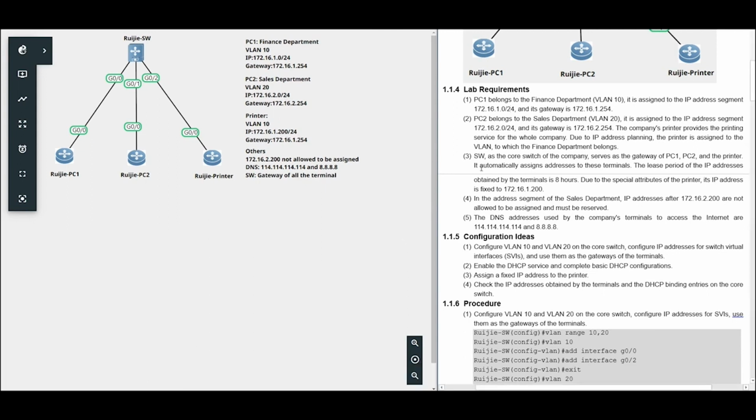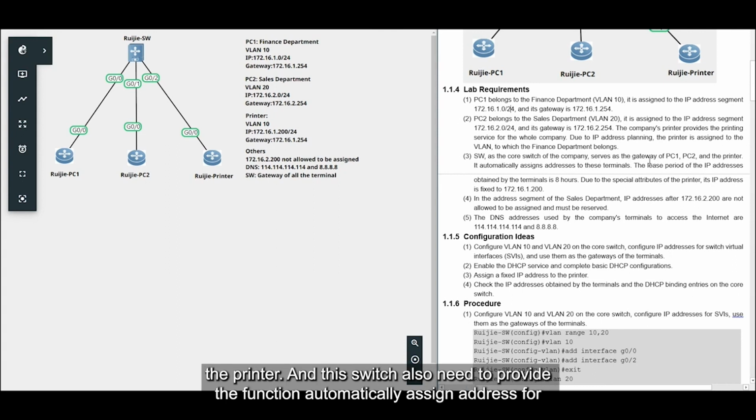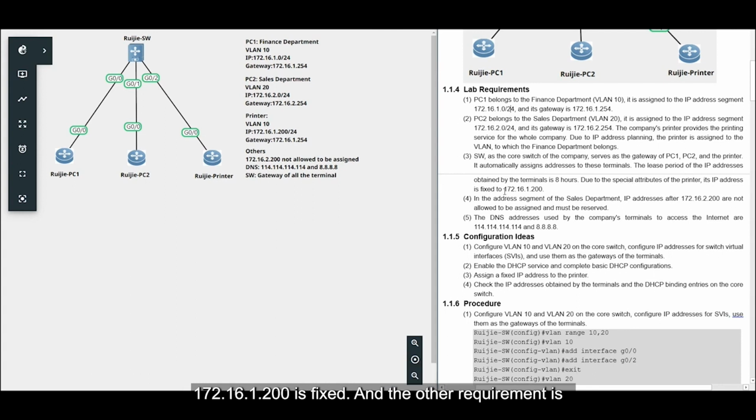About the switch: the switch is the core switch of the company and also serves as the gateway of PC1, PC2, and the printer. This switch also needs to provide the function of automatically assigning addresses for these terminals. Because of the special attributes of the printer, the IP address 172.16.1.200 is fixed.